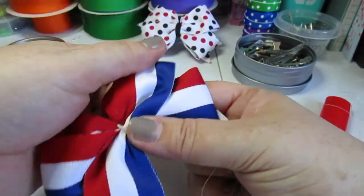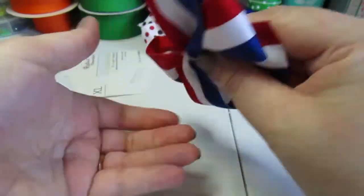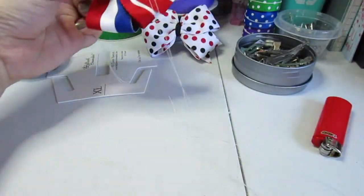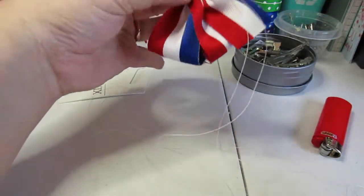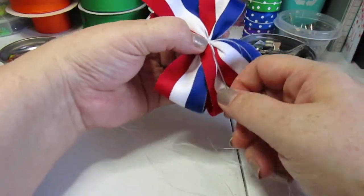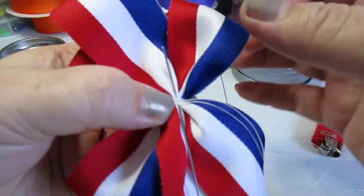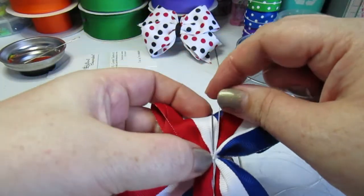My loops look a little off. There we go. Once you've wrapped around a couple of times, take your needle and tie it off in the back how you normally do. I'm going to show you. I just slip mine under the thread. Hopefully you guys can see that. I know it's white on white, but I slip it underneath the thread.